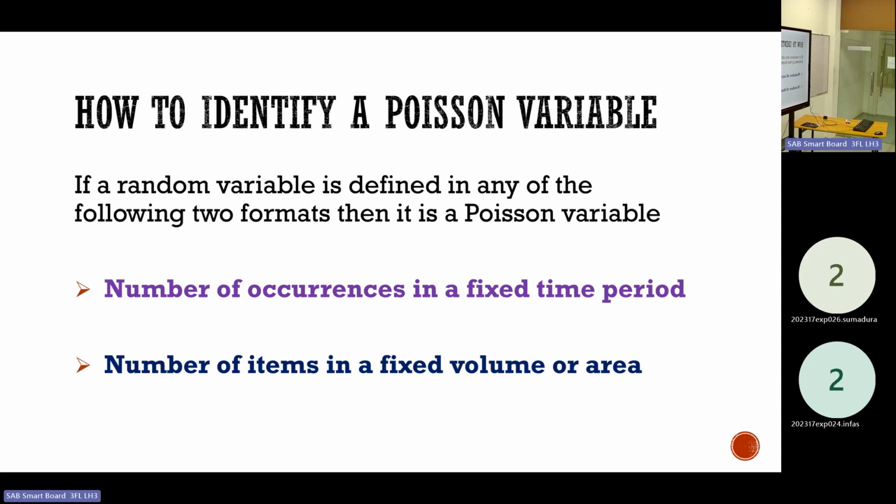And the binomial, when we discussed, first we said this is defined this way, this is binomial. Then we talked about how many parameters there are for a binomial. We discussed how to denote a binomial variable. Then we discussed the probability function of binomial. So the same sequence here also. Now we have defined that if it is in one of these formats, it is Poisson. So next, how many parameters are there for Poisson? How do we denote the Poisson variable? Do we have any probability function for this? Right, the other sequence we have to discuss.